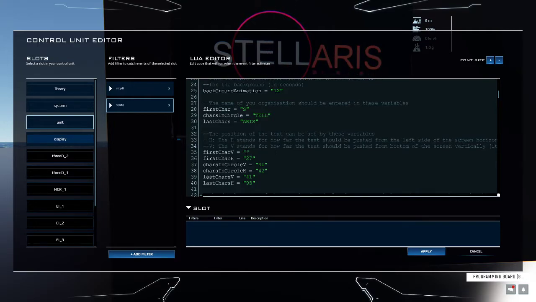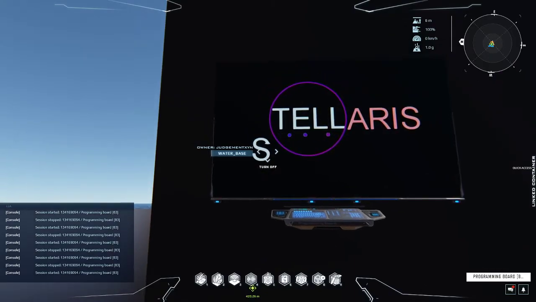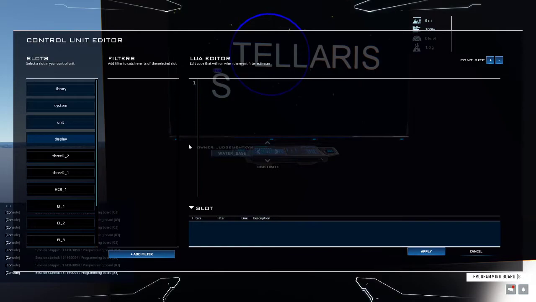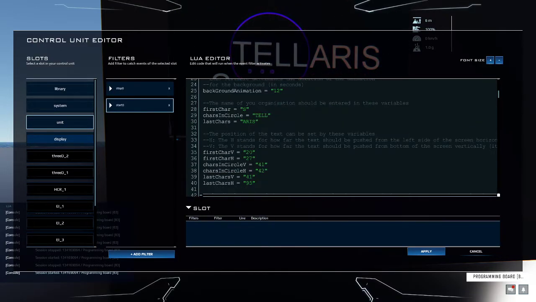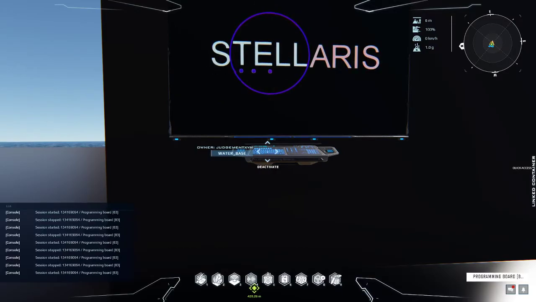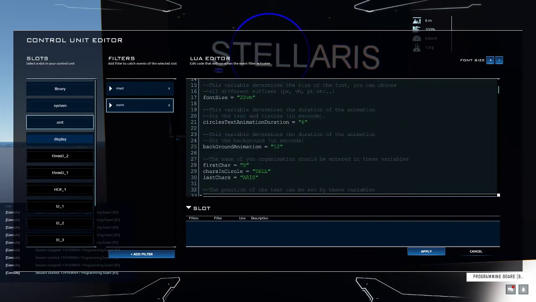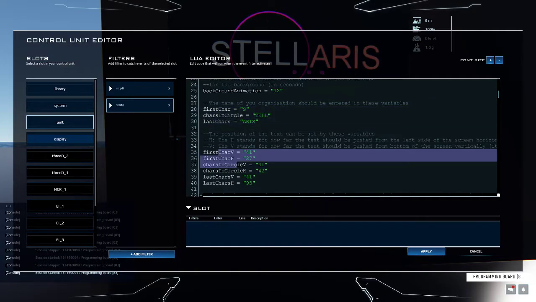So if I just change this from 41 to 20, you see here the code, the S has gone down. So you can easily move around all the characters and stuff like that. And let's just change this back, because I have a habit of forgetting stuff. All right, let's just continue. So you change the position of the characters here. No, I mean here, sorry.